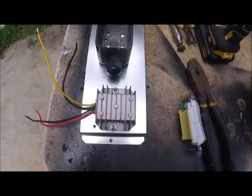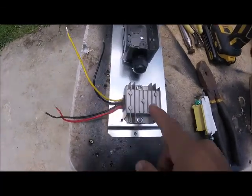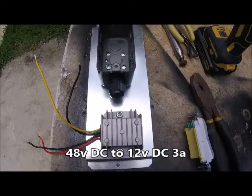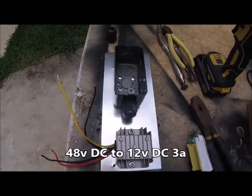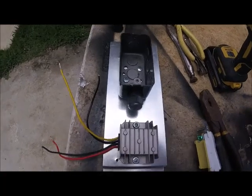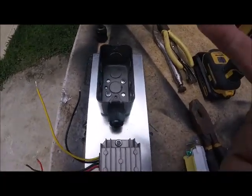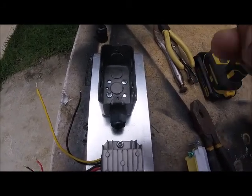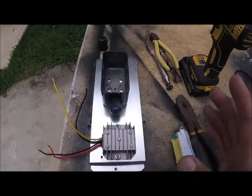Today I'm going to build the 48-volt to 12-volt buck transformer 12-volt lighting system. This is just in case you have a 48-volt system but you want to put lights bypassing the inverter. In other words, lights are going to go on without the inverter. Let's say you have a 48-volt system.